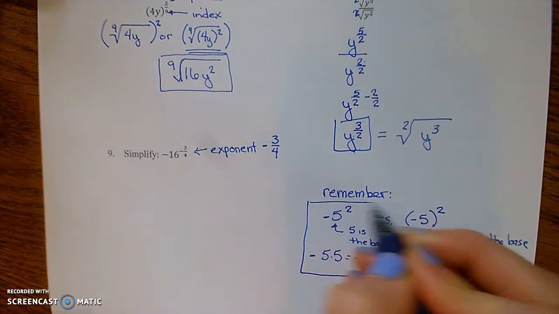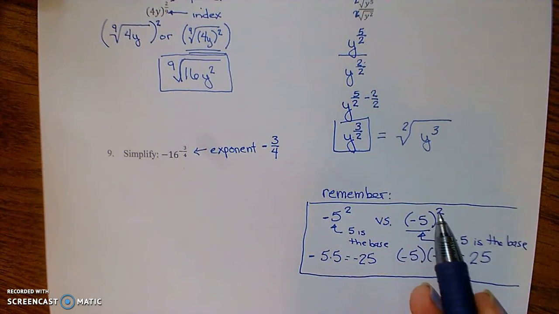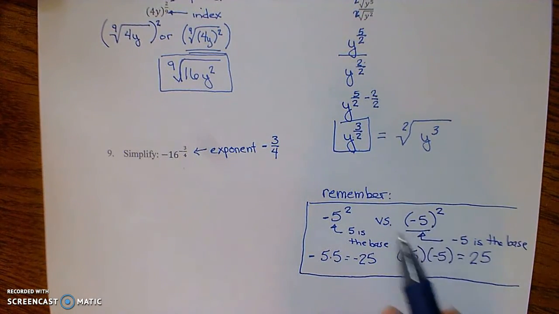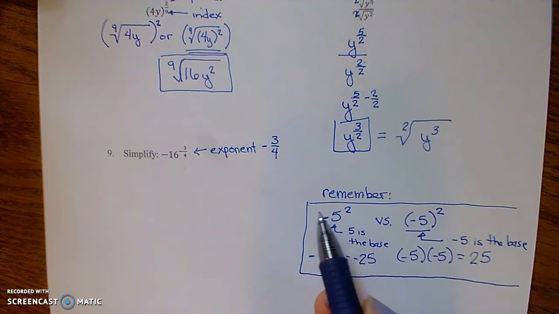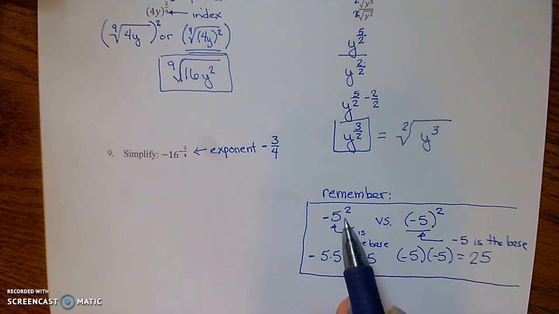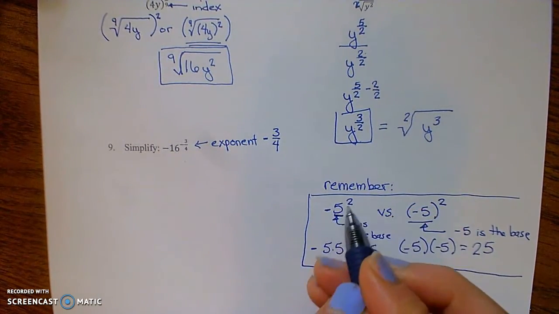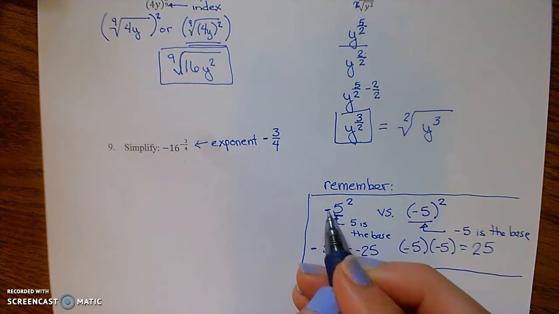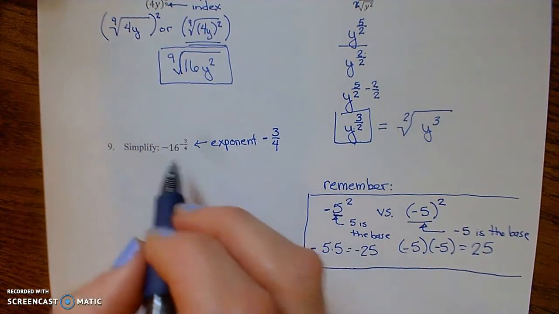Okay, so look at the difference between these two things. If you have parentheses around the negative and then raise it to a power, then the negative is included with the base, right? But if you're not including the negative in parentheses with the number that you are raising to whatever power, then it's only the number part that's raised to that power. The negation sign, with order of operations, will come after you square it. It just kind of goes along for the ride. So that's what's going to happen here.